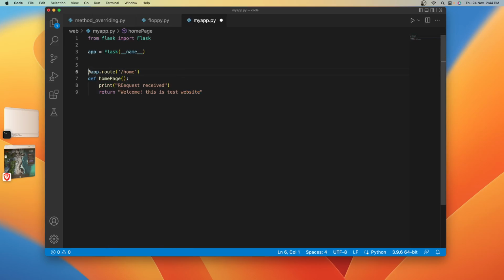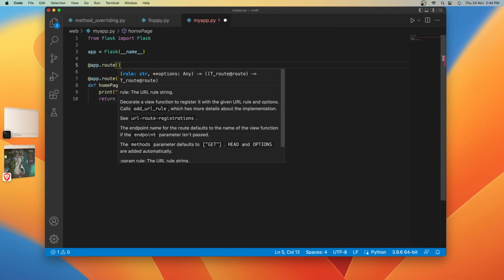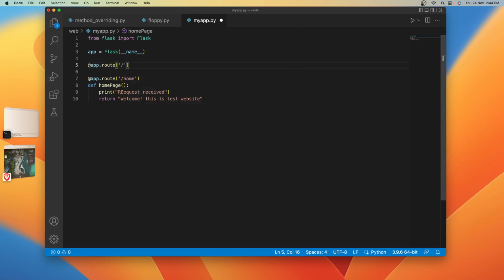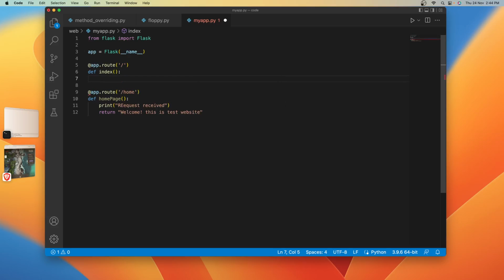And let's write a homepage. Let's write @app.route. This is home, homepage, index page. And then I wanted to return some formatted text, multi-line.